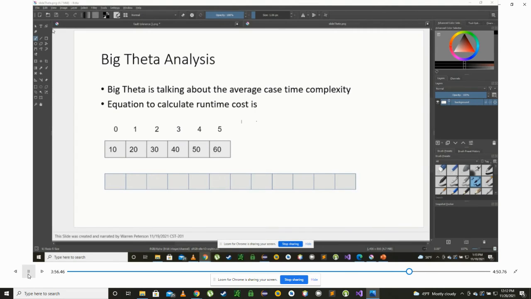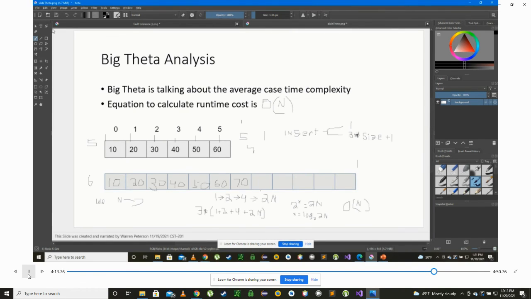All right, so let's talk about the big O analysis. Here we're talking about the average case time complexity. When we're talking about big O, big omega, that's talking about the worst case. But for this example, we're going to look at the average case. Each time we are doubling the elements in the array, we are 2xing the elements. So if we go from 1 to 2 to 4, it doubles the elements. And the cost of insertion is 1, or 3 times the size plus 1.